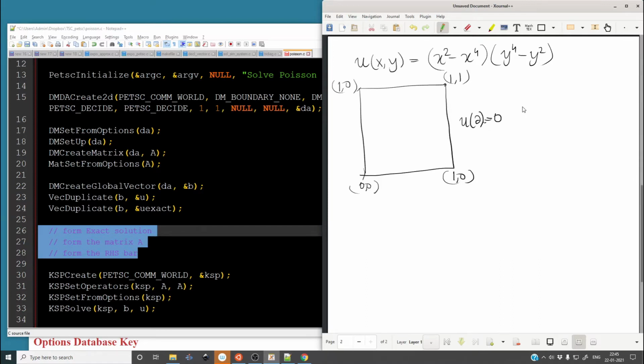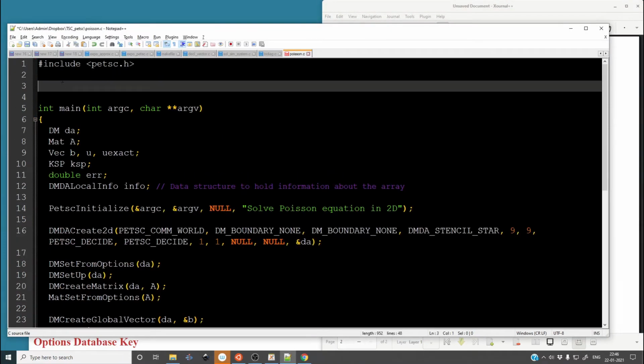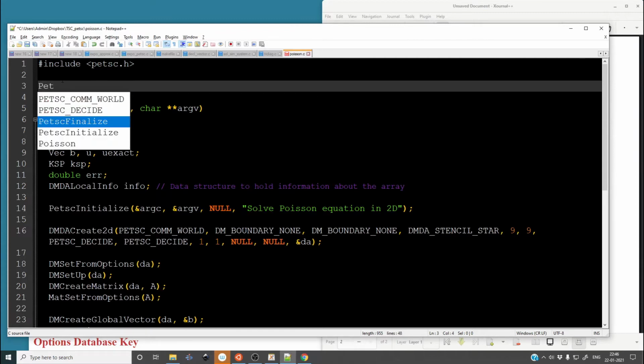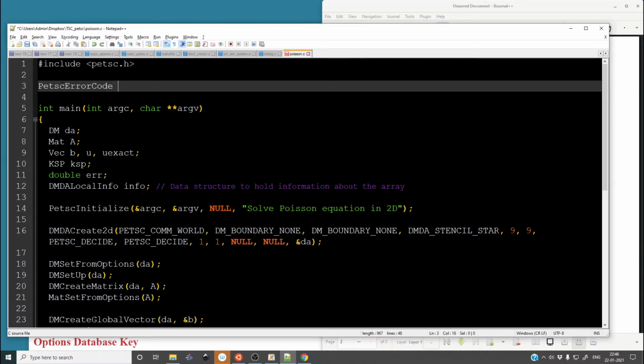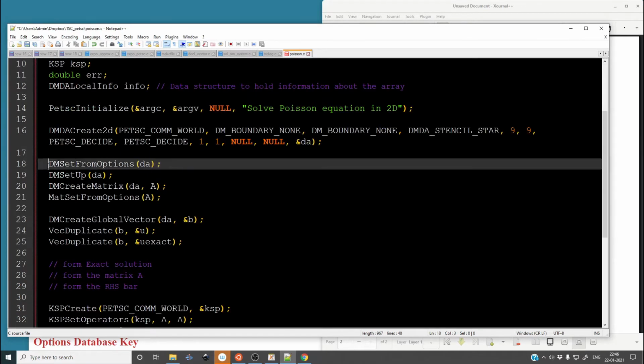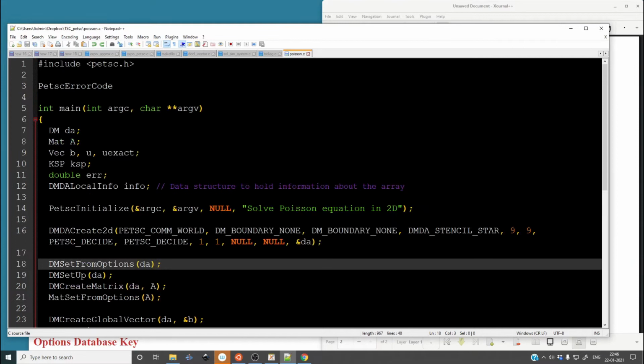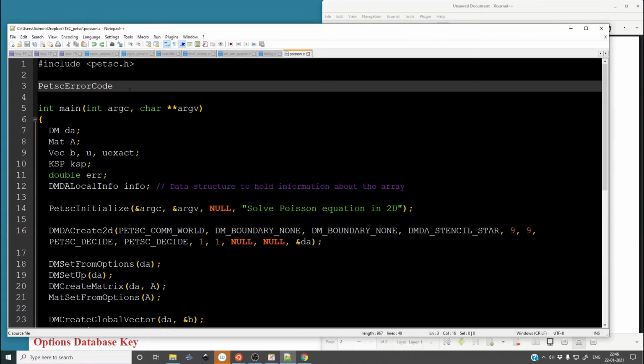Alright, so what we need to do is encode this into the u exact vector so that we can later on compare it. Alright, so let us create that function. Let us make the return value PetscErrorCode, and we have used this ierr. Actually, I've not been using it over here. Each function call can be something like this, and then we can do a CHKERRQ of ierr. But I'm not doing it. You don't need to do it. But in case you need to make a large program and you need to debug, you have to declare the PetscErrorCode ierr over here. We've done it in the very beginning, but I'm not going to do it over here.